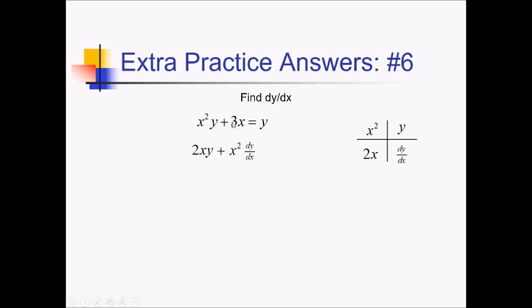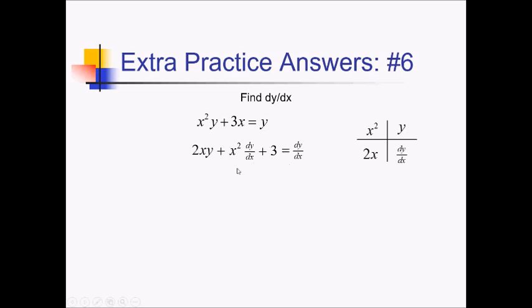And now we move on to the next term here, 3x, that's going to be a 3. And that's going to equal the derivative of y, which we just said is dy over dx. All right, next we're going to get all the dy over dx's on one side so we can factor out a dy over dx. So let's get them all on the left here.